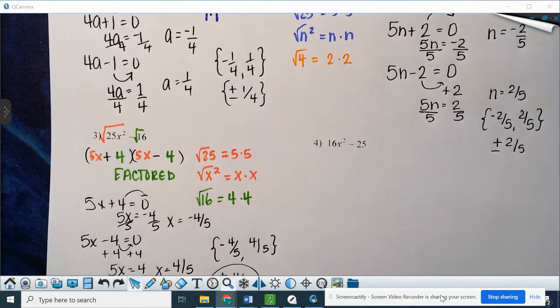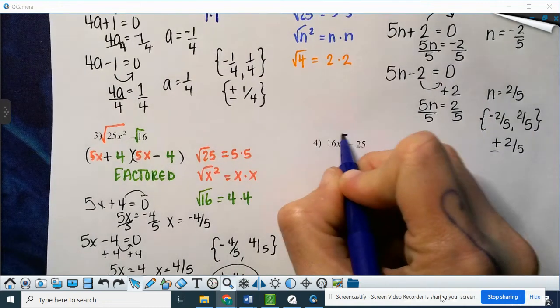And so that is your solution. So if it said solve, you need to set them both equal to zero after you factor. You still have to factor. You can't get around factoring when you're solving quadratics. But then you have to keep going. All right. Pause the video. I challenge you to try this one.